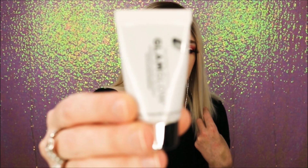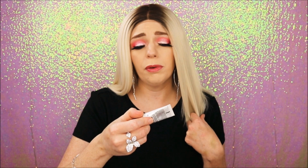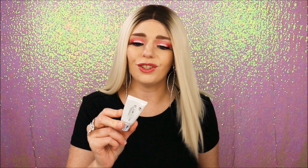Okay, I'm going to talk about a couple masks. These aren't all of my favorite masks, but I want to talk about them because these are the masks that I use if I am struggling with acne or breakouts. And the first one is, this is definitely a holy grail product of mine, the GLAMGLOW SUPERMUD Clearing Treatment. And this is something I also had a full size of and used.